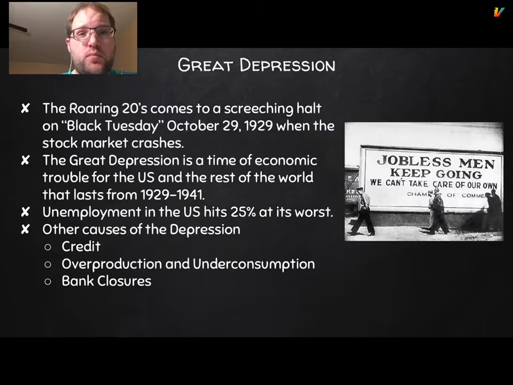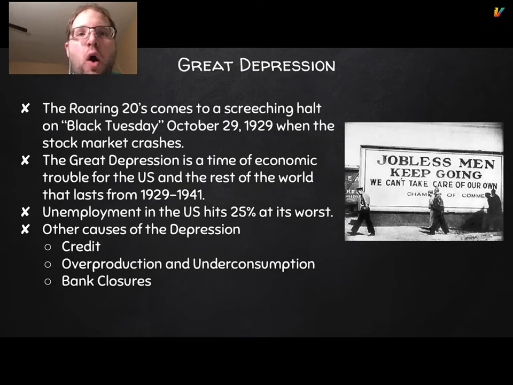At the time, Americans became very consumerist, or materialistic, they were buying a lot of stuff. So during World War I, there were tons of new factories built and tons of new factory jobs created in order to make things for the war effort. Well, when the war was over and the men came home, the factory owners didn't want to give up the money they were making in the war, and they didn't want to have to lay people off. And so what they did is they shifted from making wartime goods, planes and tanks and stuff, to making consumer goods, radios and clothes and tools or whatever it was they were making.